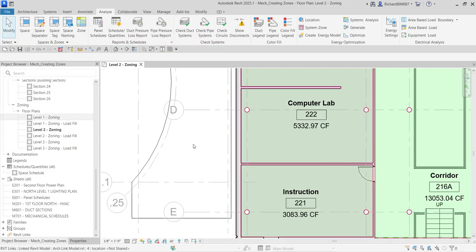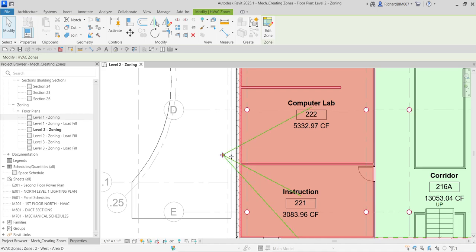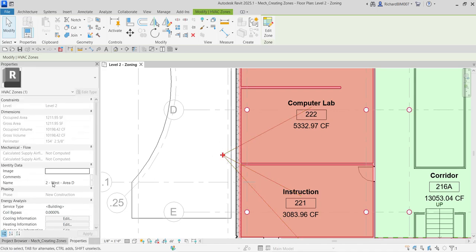I can always hover my pointer somewhere here and then I'll be able to select the HVAC zone. I can also rename my zone if I want. Let's say I select the zone, and then from the properties I can change the name here. So you can modify the name of your zone.